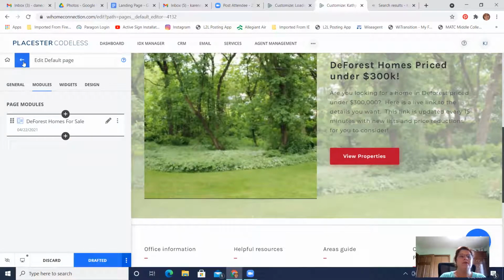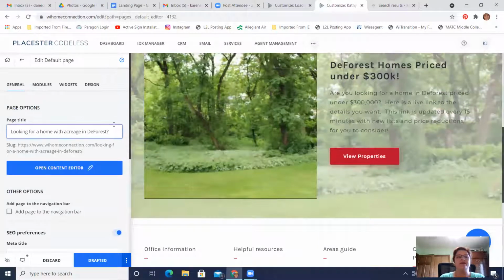Now it brings you back to, remember we were on general, then we went to modules, and this is where we entered this. So now I'm going to go back to general, and I'm going to rename this page title because we can't search for acreage in DeForest.